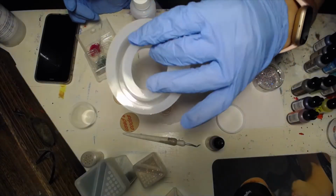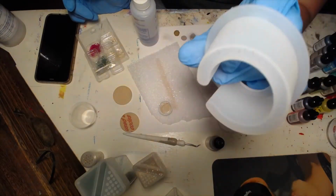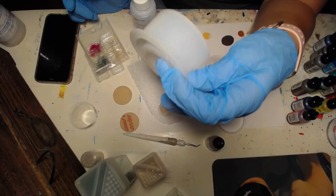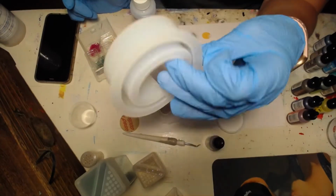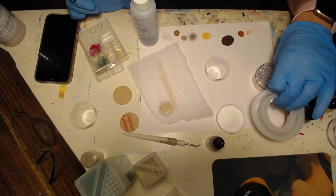Today I'm going to make a bangle. This is the mold for the bangle. It's like a chunky one. See, it's pretty thick. I haven't made one yet, so this is my first time using this mold. So let's see how it comes out.